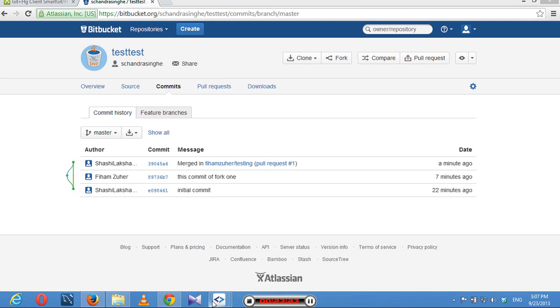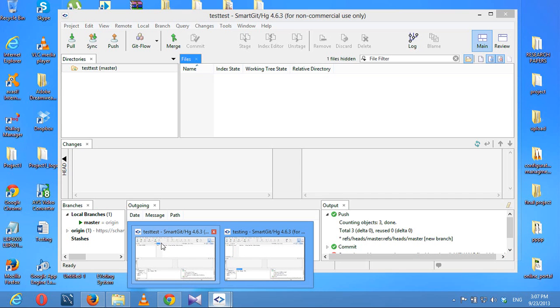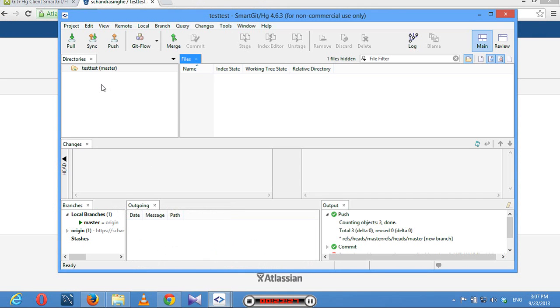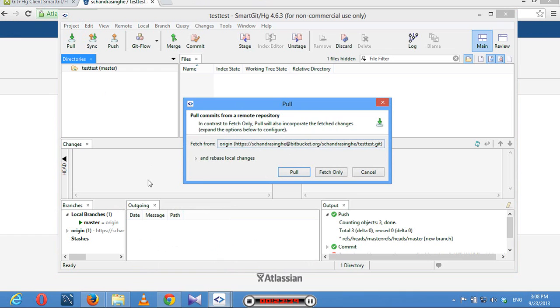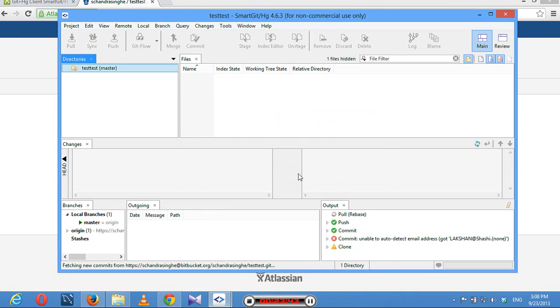Okay, now the other user changed that project, so in my local machine I have to pull those changes. Okay, here pull, you can simply pull that. Yeah, this is my project, pull. It will indicate the progress of the pull.